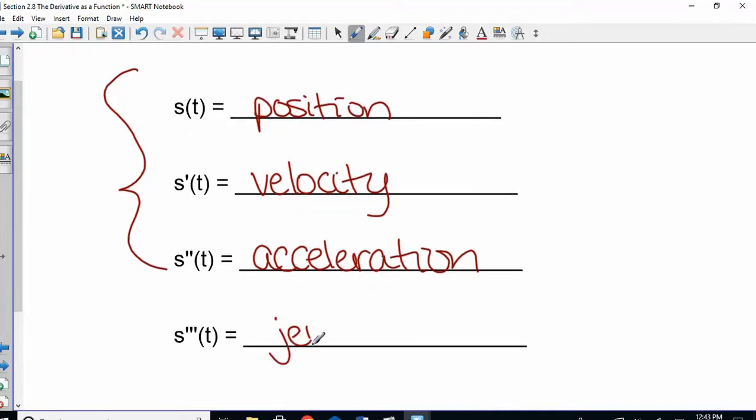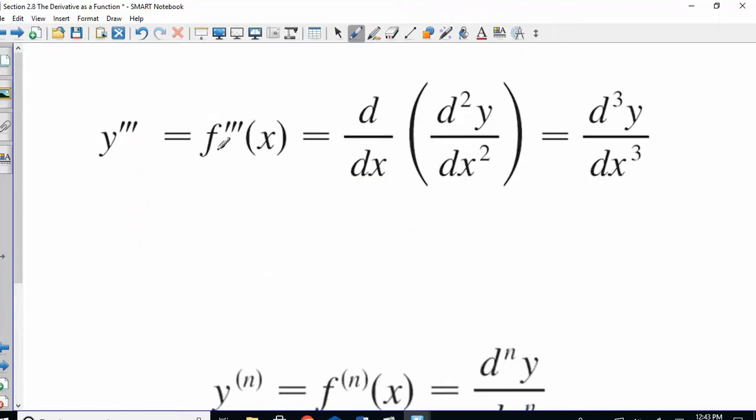If you're in physics, you might have heard the third derivative is called jerk. Have you guys ever talked about that? I don't take physics. Okay. Haven't taken it. Okay. So at some point you might hear in your science classes the idea of jerk, but it's just the next thing. We really will just focus on position, velocity, and acceleration in here.